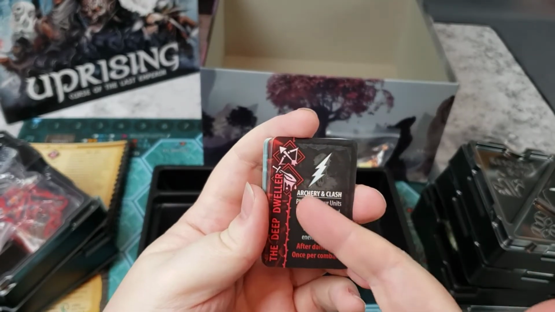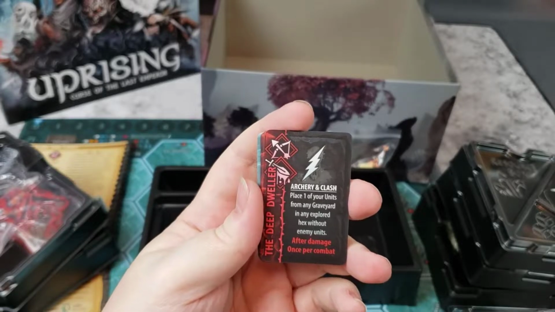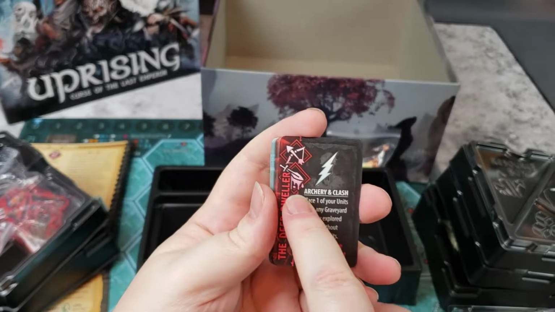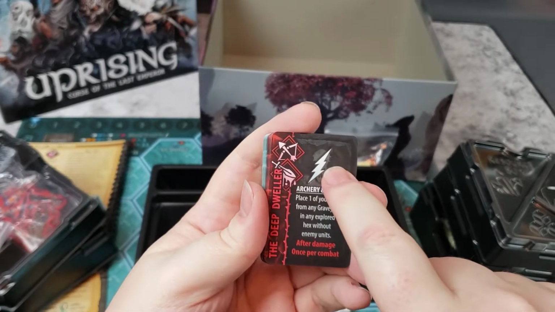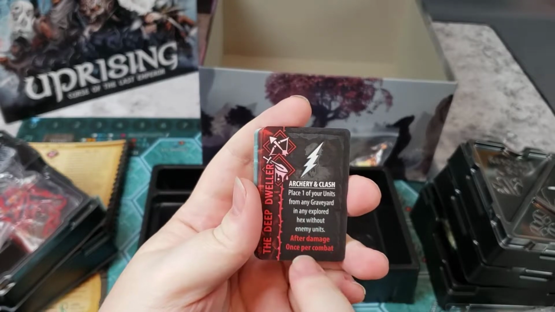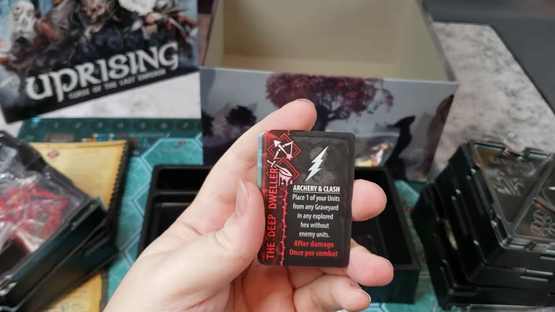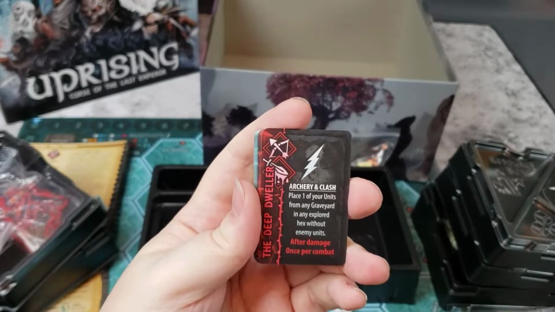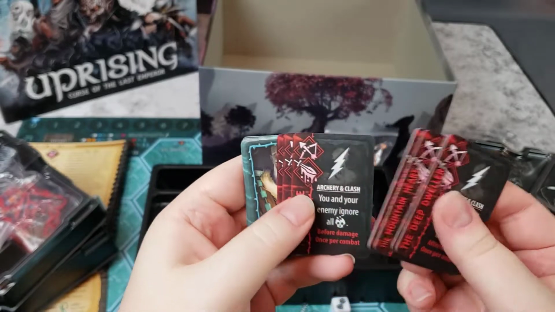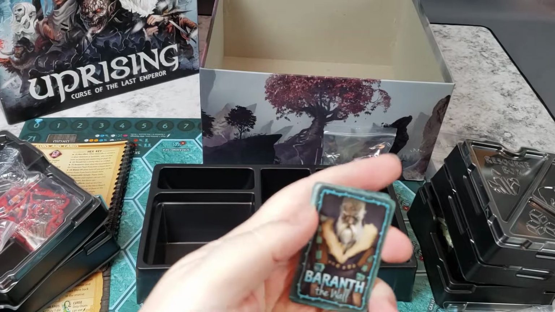And these are new things that people have access to during fights, but it applies to the bad guys as well as the players. So for the rest of the game, if this card is out during either of these phases, if you roll a lightning bolt, you can place 1 of your units from any graveyard in any unexplored hex without enemy units after you do damage, and only once per combat. But like I said, the curse and the Imperials can use that as well. So they're pretty interesting, they're pretty powerful, but they're sort of a double-edged sword.